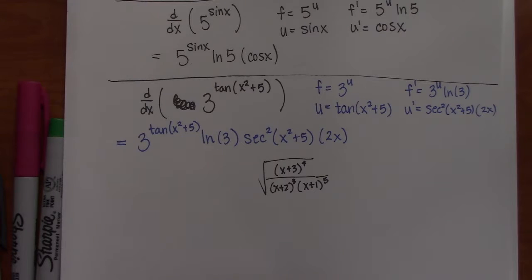So I have no idea what the derivative of this is, but I already know all the steps I'm going to have to do. And I may find more. Sometimes you just don't find them all, but I'm like, oh, this is a chain rule with a quotient, and then inside of that quotient is a product rule, and then each piece of that's got a chain rule attached to it. So you can start finding tells in the equation that are going to clue you in. And parentheses are a good key. If you have parentheses nested inside of parentheses, that's another big clue that you've got a chain rule.